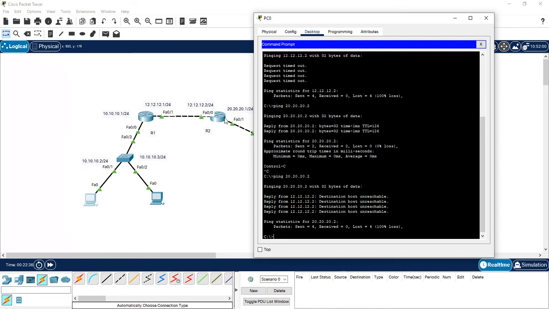We cannot communicate with 20.1 or 20.2. So we stop at interface 0/0 of router 2. The IP is 12.2 and the destination host is unreachable.